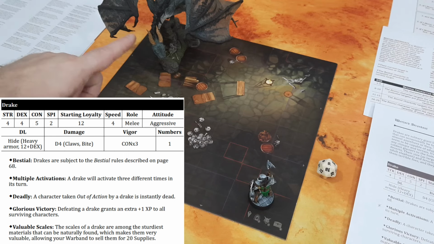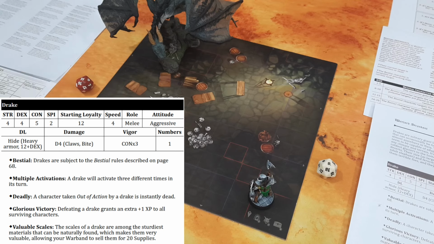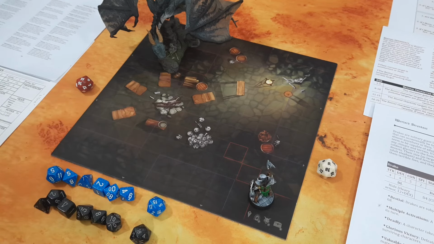Right, the dragon also has claws and bite. Claws I'm taking as slash, bite I'm taking as piercing. And I'm going to be rolling randomly to see which one they attack with, because the different types of damage have special rules.